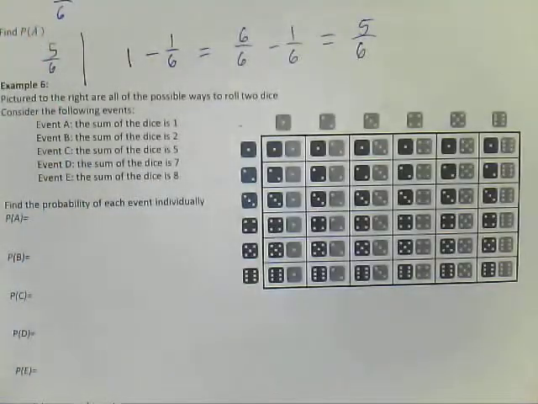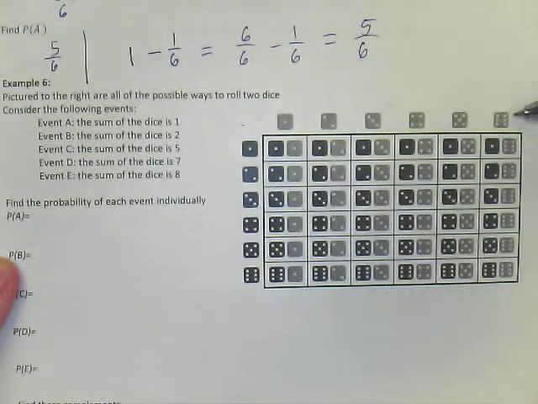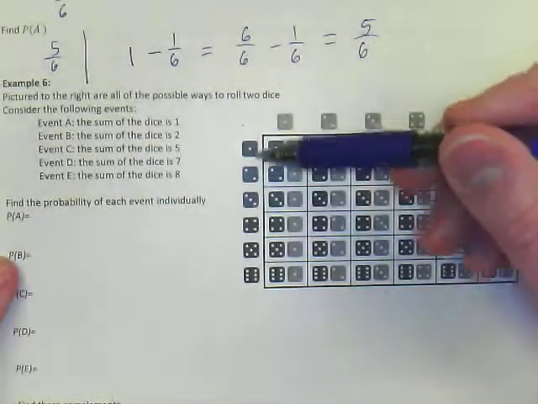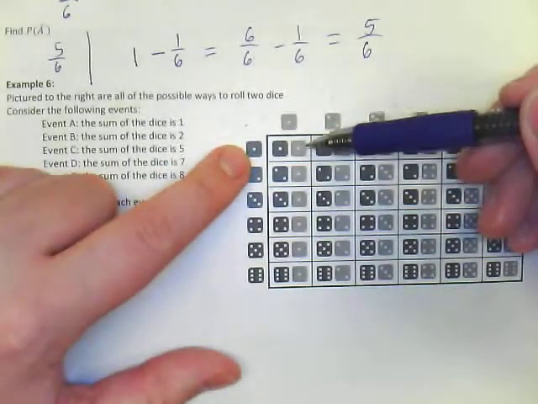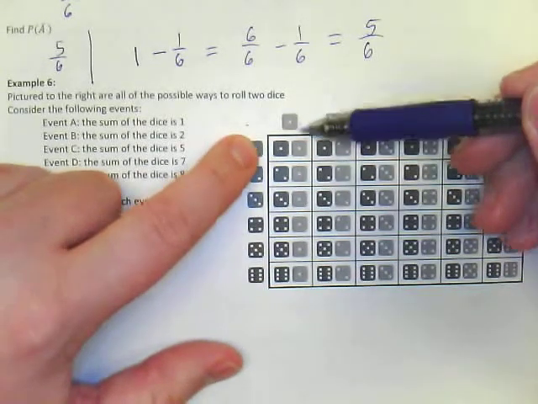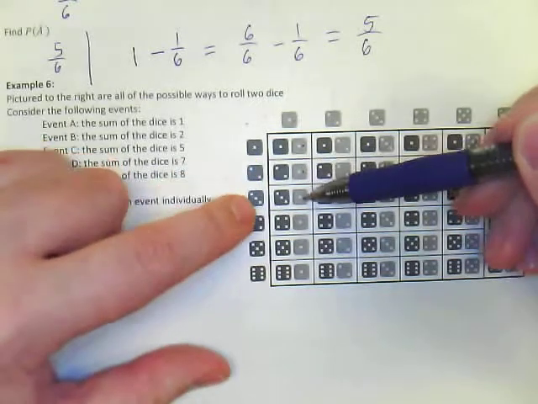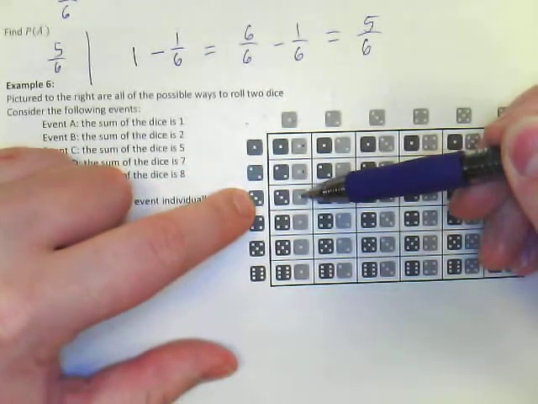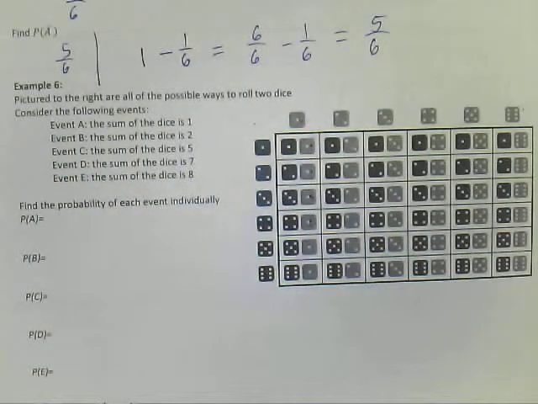Let's lay them out in an array, and that's what this is. We've got one of the dice going up top, options 1 through 6, and then along the side 1 through 6. Each of these describes the possible outcomes: them both being 1, this one being 1 and this one being 2, this one being 1 and this one being 3, this one being 1 and this one being 4, and then lay them all out like that. We can use this to count up probabilities.